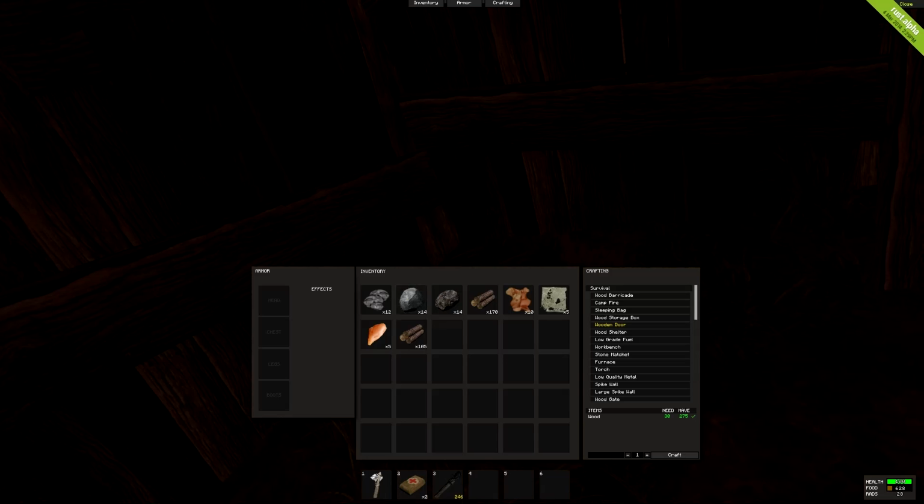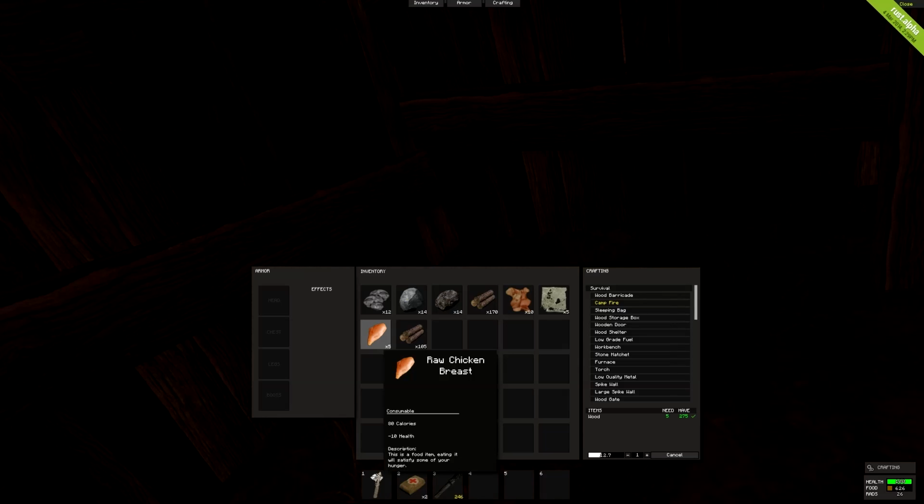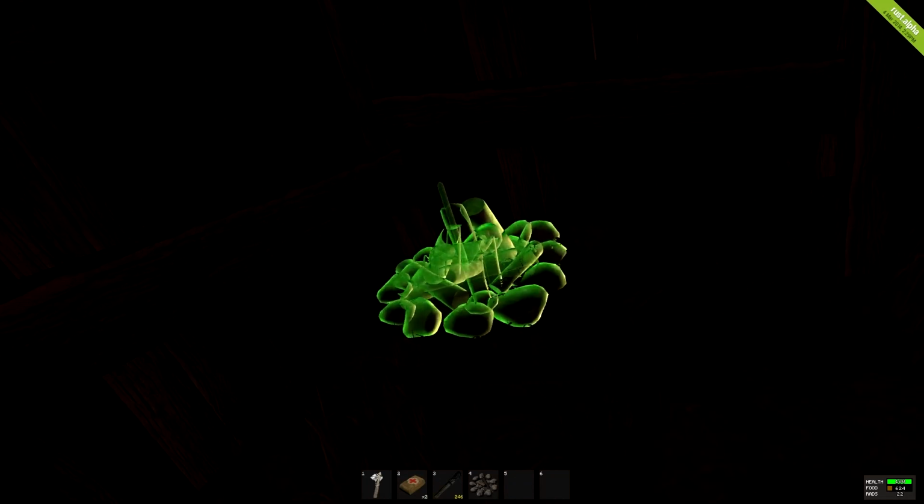So once we're inside the shack, we just need to build a campfire. The campfire can be used to cook the raw meat that I've got in the inventory here. Remember that this is a survival game and that you will have to eat on a regular basis, especially when you're hacking away at wood, hacking away at rocks, attacking animals, and so on. Once built, place it down like so.